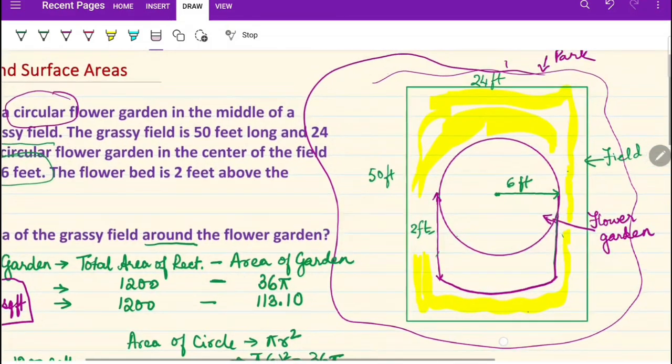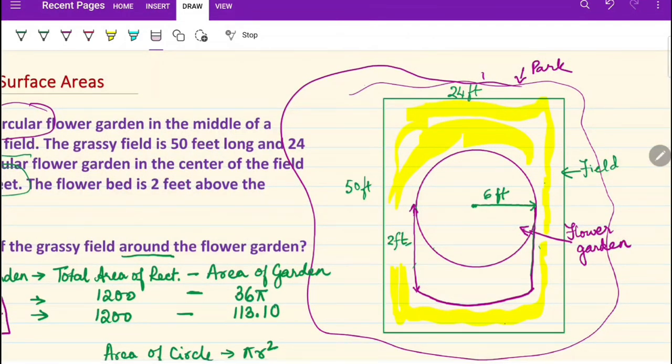Now, whenever we talk about fencing something, whether it's a rectangular shaped figure or a square shaped figure or a circular shaped figure, we are talking about the perimeter, because the fence goes all around a certain shape. In this case, the fence will go all around the circular shape. So if we can find the perimeter, which for a circle is referred to as the circumference of the circle, then that will tell us what length of fence we would require. All right, so that's what we are going to do here.